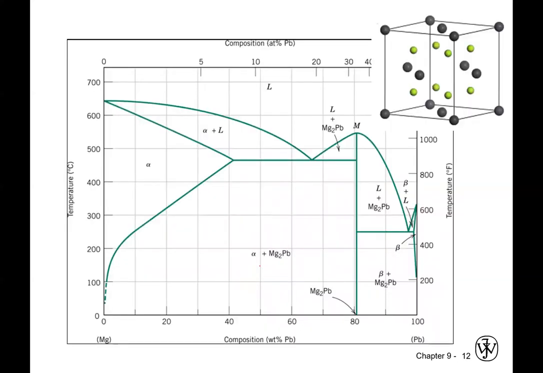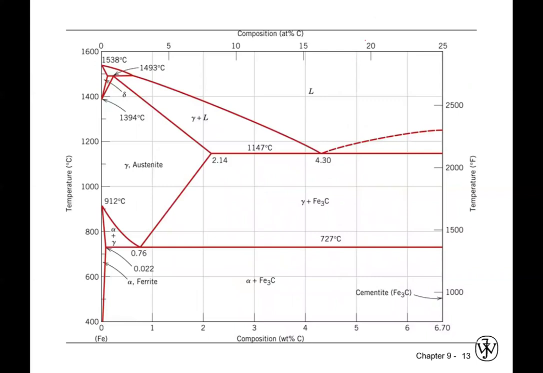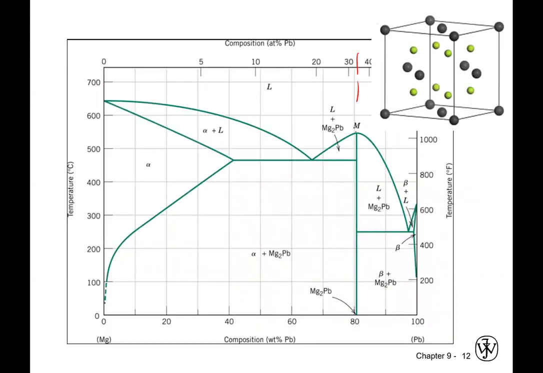All right. And then we can get some diagrams like this one, which if we look at for a little bit, we can see that if I imagine a line drawn down here, it's like we have two different eutectic systems put together, right? So there's a eutectic here, liquid to two solids, and that's all that eutectic means. The eutectic reaction is a liquid going to a solid 1 plus a solid 2. Okay, that's the definition of a eutectic reaction.